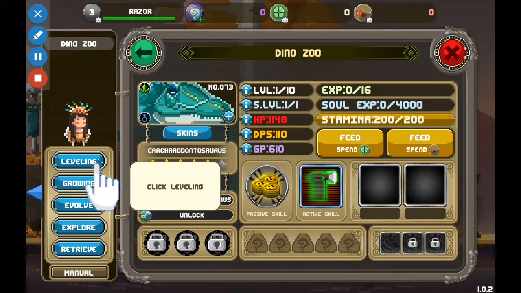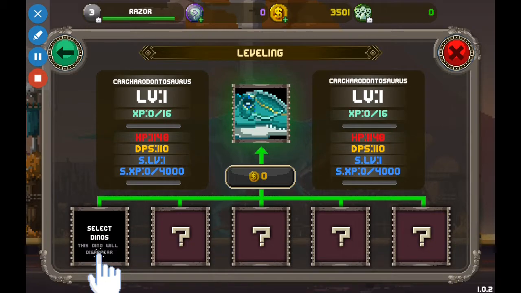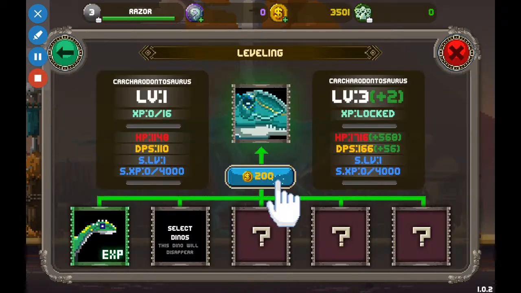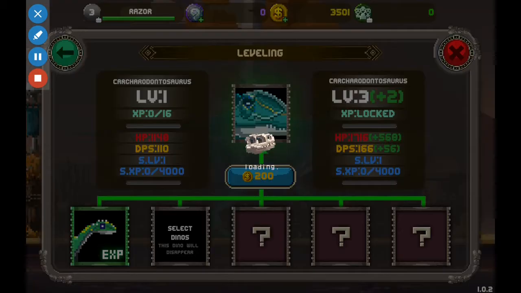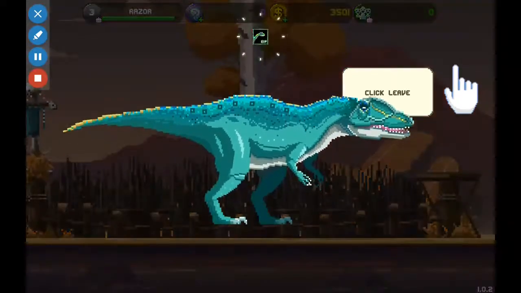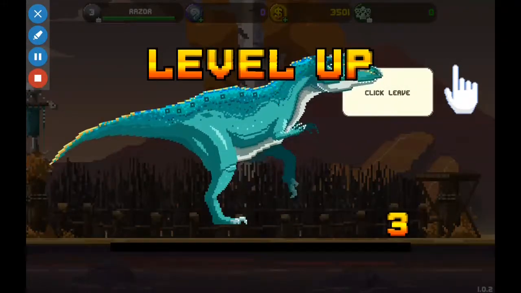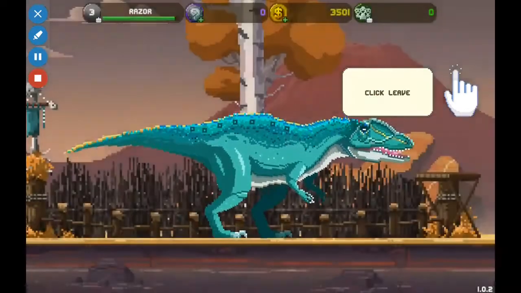Okay, leveling. Oh, I know this. XP Asaris is really good for that. There's 3 types. Am I ready? I'll do it. Level 2, 3. Okay, that should be enough.